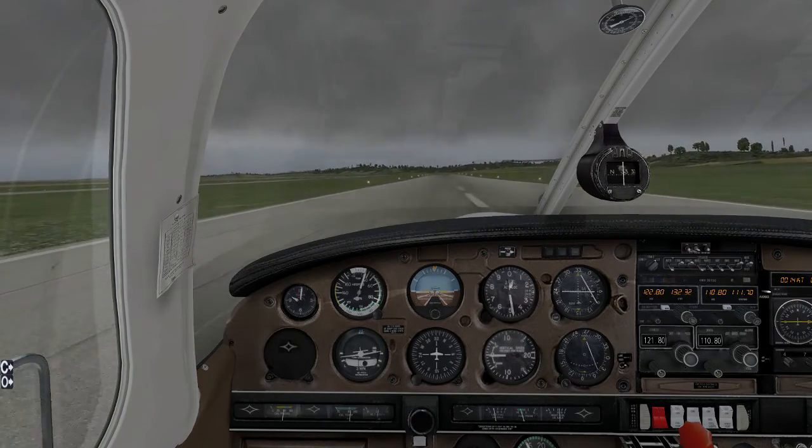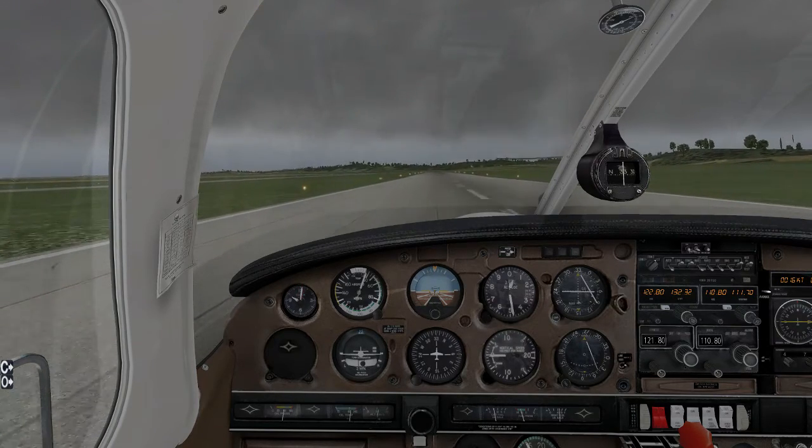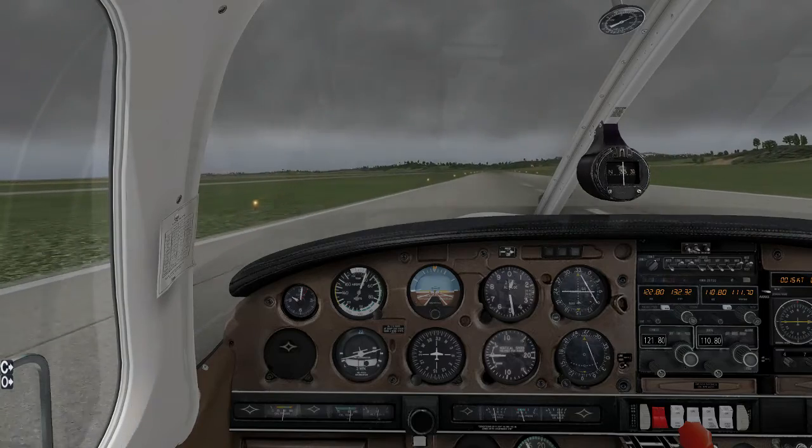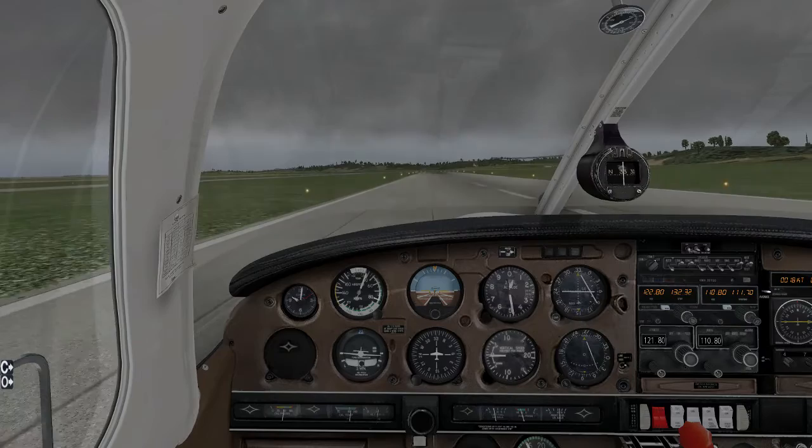I'm having a hard time here. Again, my rudder pedals aren't calibrated precisely, so I'm wanting to drift to the left significantly. Plus, I'm sure there's wind and other things in effect right now.